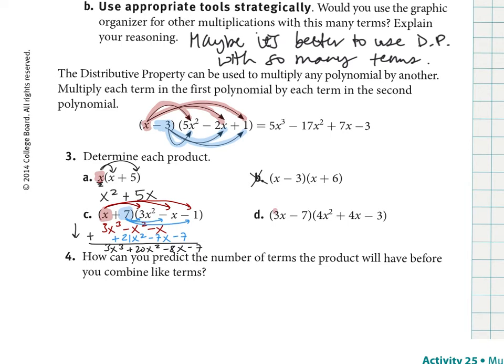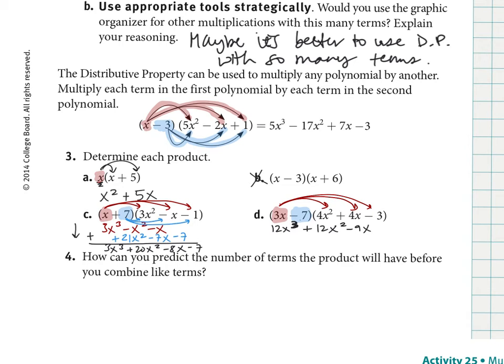So again, I'm going to highlight my 3x first in red, then I'm going to highlight my -7 in blue and show a little bit of my math. I'm going to do 3x times 4x squared, that's going to be 12x squared. Then I'm going to do 3x times 4x, and again, that is going to be plus 12x squared. Ooh, hold on. My first one should have been 12x cubed. Make sure you change that. All right, so we have 12x cubed, then we have a plus 12x squared, and then when I multiply 3x times a -3, that should be -9x.